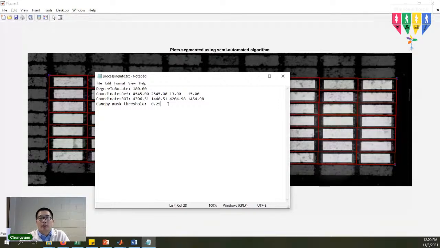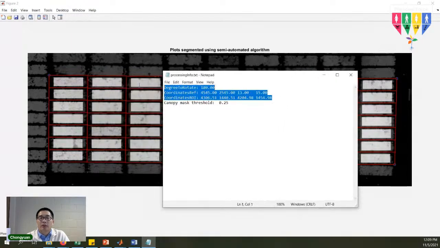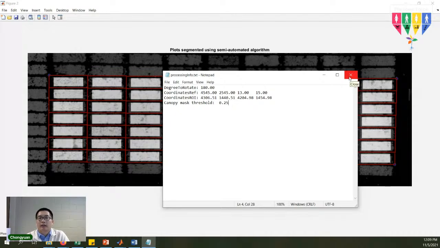So this one will be helpful when you run the program again. In some situations, you want more index or feature from the field. So it will save you some time. I mean, you need to run the code again, but you don't need to enter the ideal parameter, and you don't need to enter those coordinates. This feature is very helpful when you identify roots, where it's really small and a little bit challenging to identify. If you save those information and next time you want more features and then you run the code, you don't need to go through the process again.